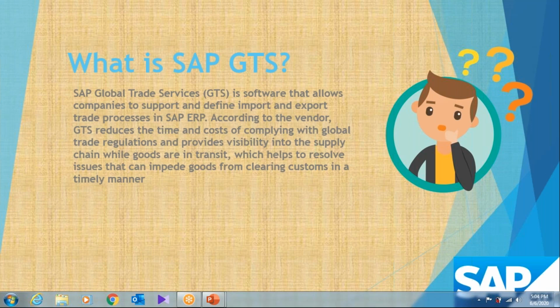The ERP system takes the data, and then GTS helps any organization or company to run, collect, and manage the data in terms of compliance, customs, and risk. Whatever risk is associated with the normal trade processes is mainly handled and controlled by GTS. So that is the use of the GTS system. It is an enterprise trade management platform.